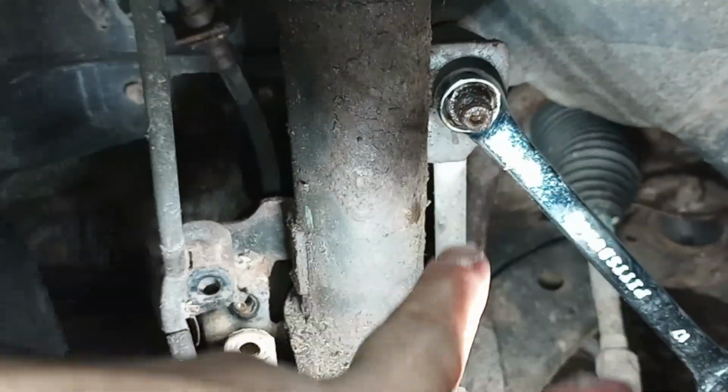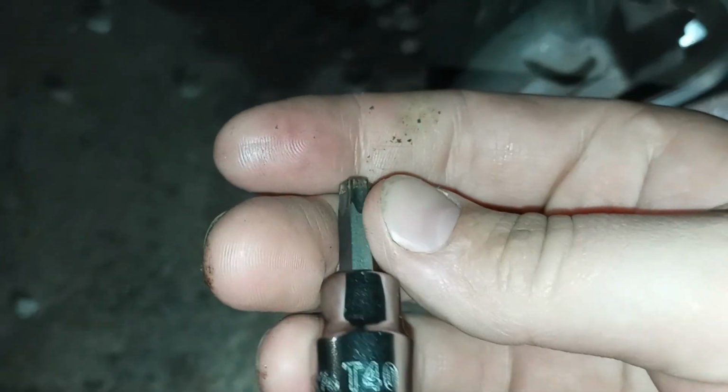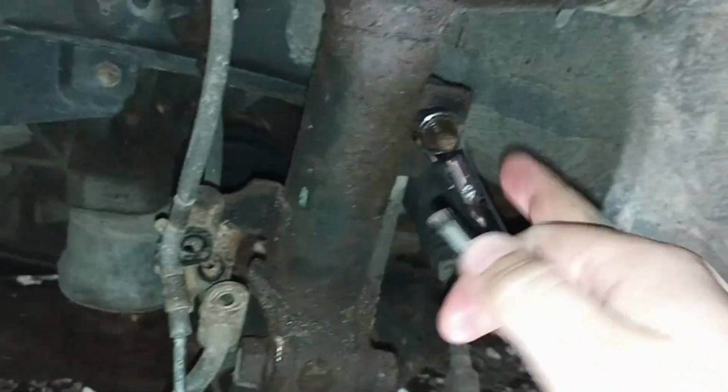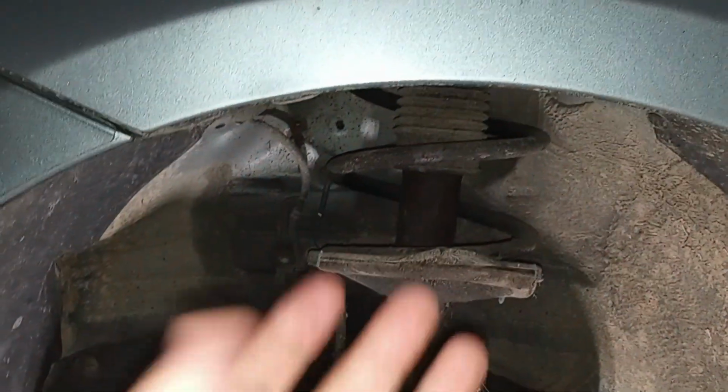I'm going to put the 17 mil, and I'm going to get you a number for that one. So it appears the star T40, I'm sure this isn't a star, but if you really fight it and get that rust out of it, that'll fit in there. You use that to break it back and forth until you get it loose, because otherwise it's going to spin. Then you got the 22s here to break loose. And this should, after you get the 17s above, drop down, and then we'll put it in the compressor over there. And I'll show you that in a later video.